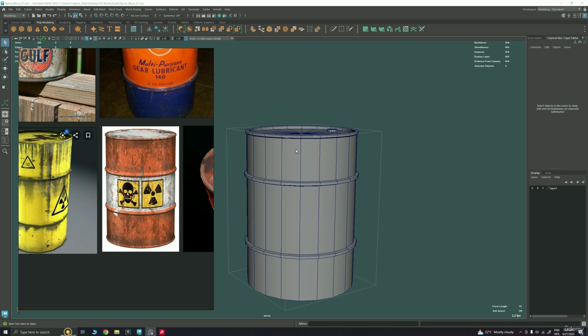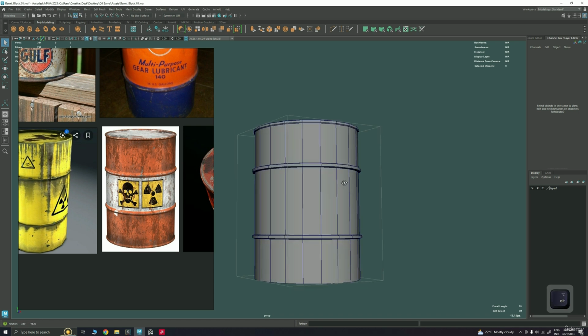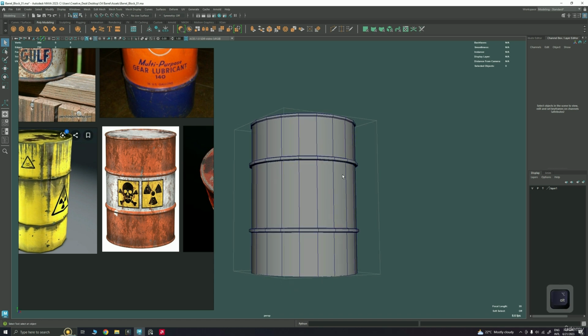The simplified nature of the block model makes it easier for others to understand and provide creative feedback on the overall composition of the structure. It's a basic necessity for the block.